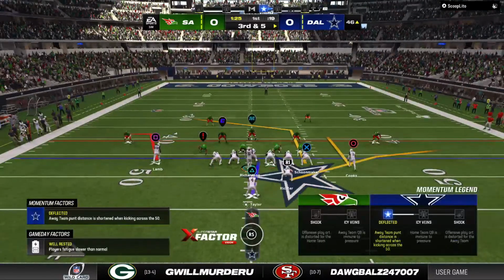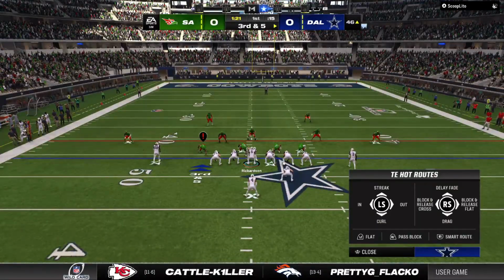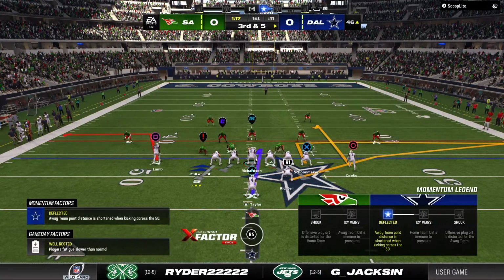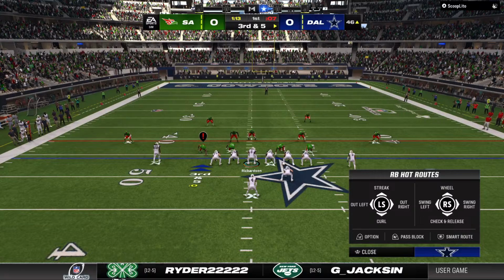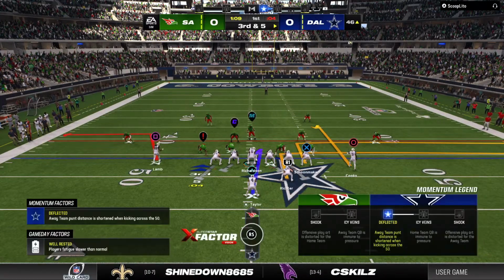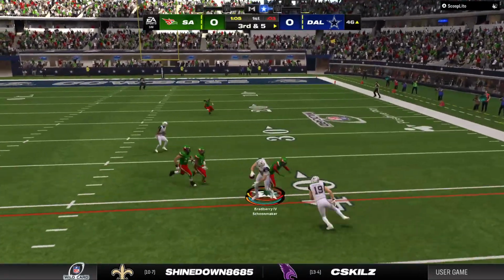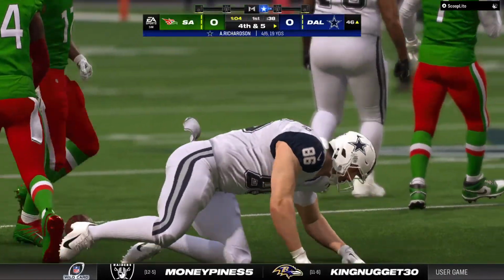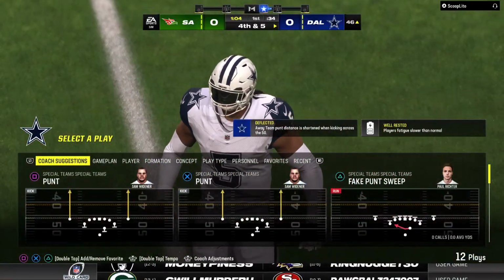Here is 3rd and 5. Broncos. Go. Richardson looking to throw this, and that's going to be incomplete. The coverage too good there. The contact popped the ball free, and it's 4th down.